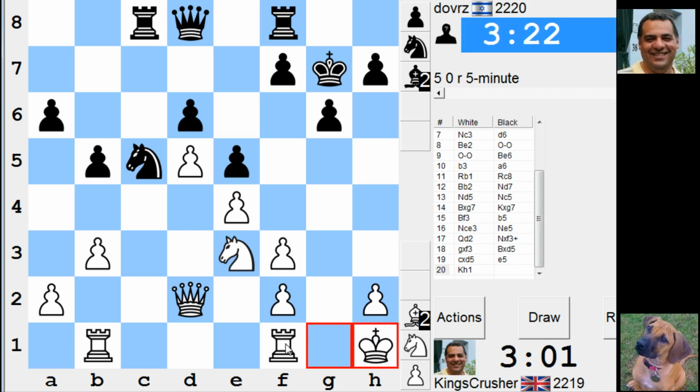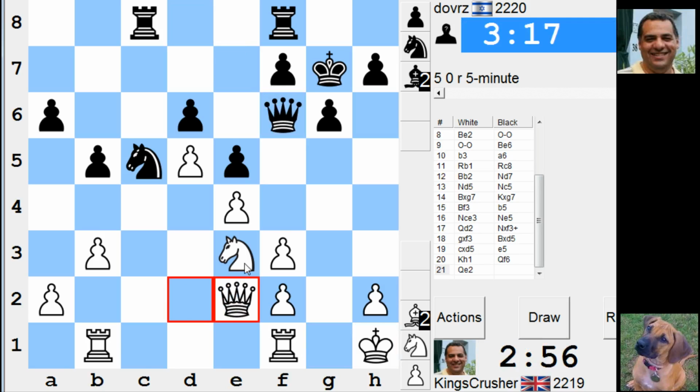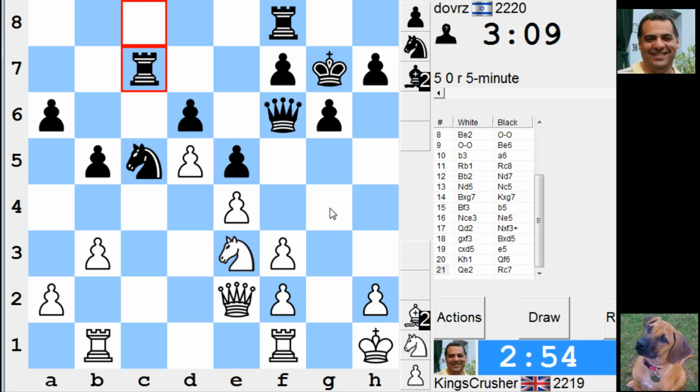So what about just using the g file like mentioned earlier? Try and get ahead on the clock as well here. Okay, is this a problem? I'm hoping it's not. Rook here, knight g4, or rook to g4. No. Yeah, it's just simply going to double there. Can't evict this queen that easily.